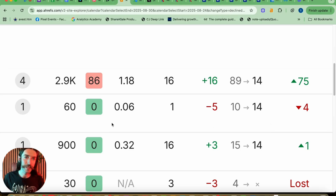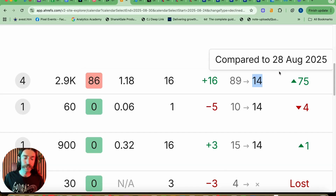But in this case, very quickly, we saw this big keyword, 2,900 searches a month. Keyword difficulty of 86 out of 100, so really quite high. Reasonable CPC value, $1.18, and that totally leapt up from position 89 to 14. So that's a great result, really impressive. So this is why we can't really guarantee page 1 rankings for just any keyword. It seems to be that if you're within page 2 or page 3, this will push you onto page 1. But equally, it still has an impact across all your other keywords as well. So in this case, we've gone from page 10 or whatever this is onto now page 2. So that's already a fantastic result.